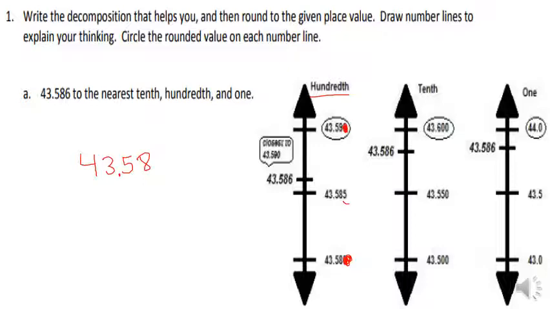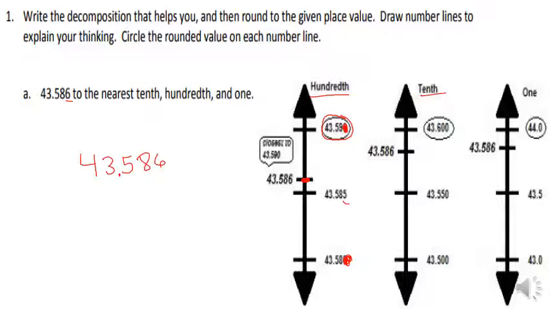Now when I'm looking to put the number in here, the actual number is 43 and 58, where this is 58.5. This is actually 58.6 thousandths. So we're going to put it right here, and we're rounding to the nearest hundredth, so we know that it's above the line, so we'd end up going to 43 and 59 hundredths.